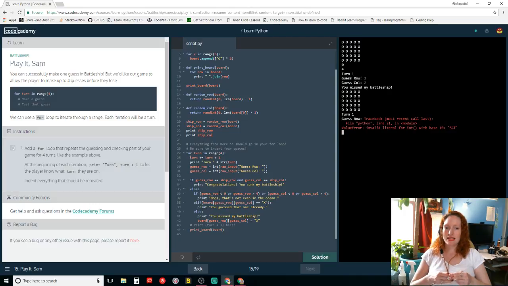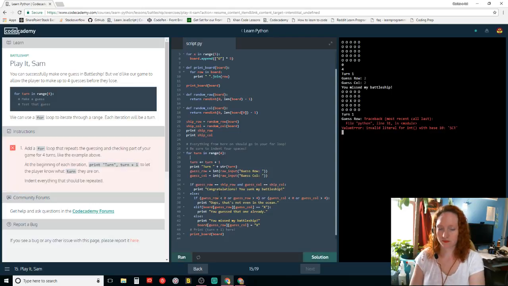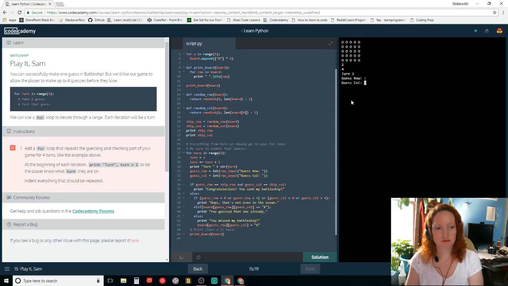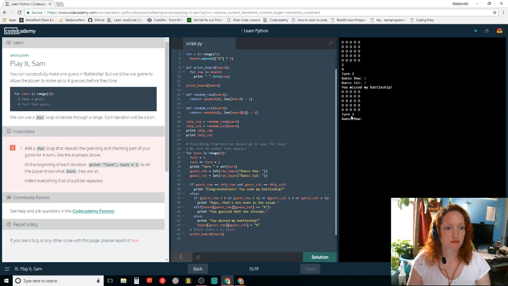I guess it can't be 0. Maybe turn equals 1 so that it starts at 1. Now it just starts at turn 3.